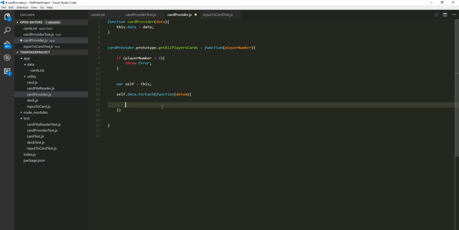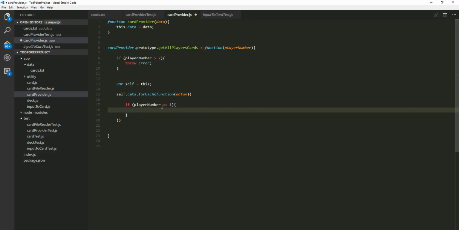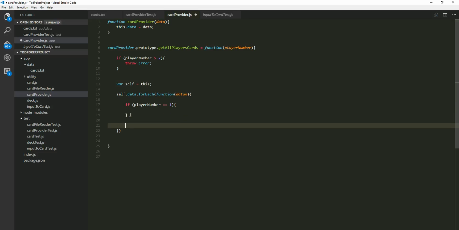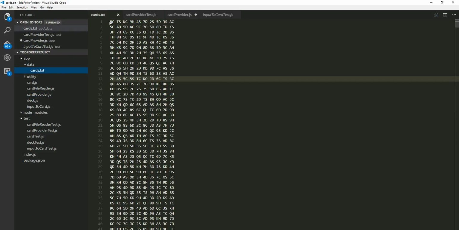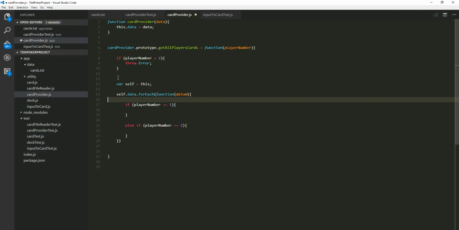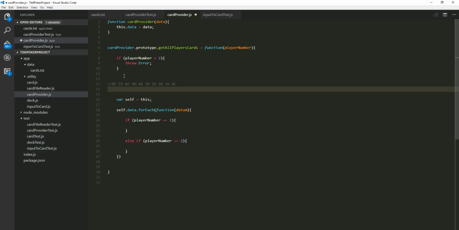So one more thing I want to do, let's say whether we are dealing with player 1 or player 2, because we need to branch that logic based on whether we are dealing with player 1 or player 2. So here, what we're trying to implement is we have a card. Basically, we can give this 5 card for the first player, and then this 5 card for the second player. Let's just grab this record just for reference when we implement this one. Something like this.